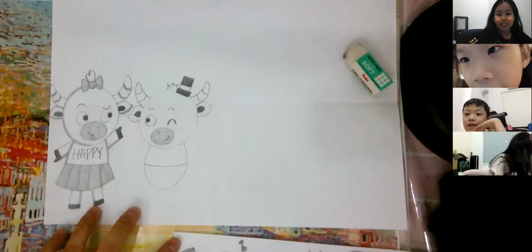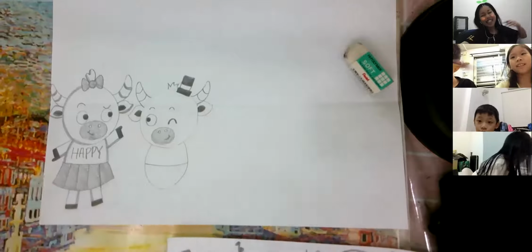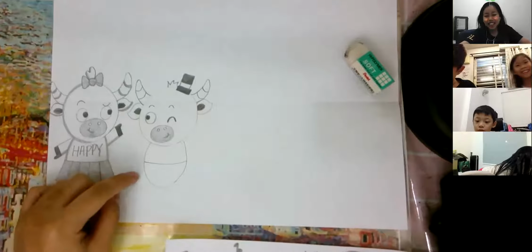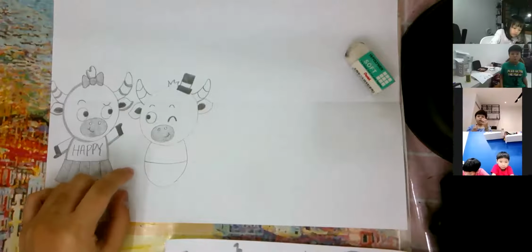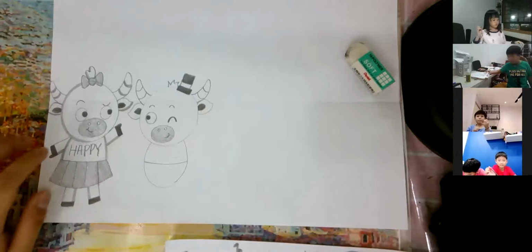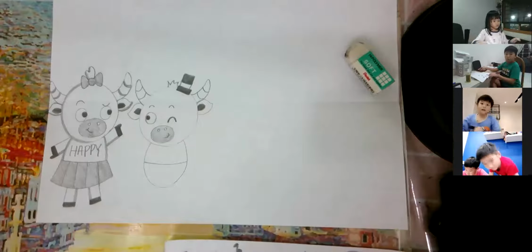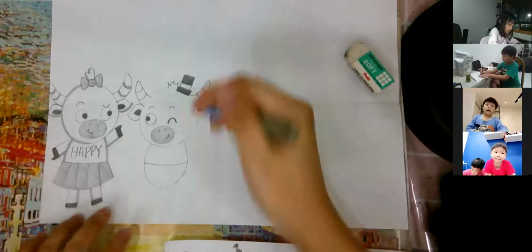Maybe it's an egg. It's so funny, we're going to say it's an egg. Can look like egg also, correct? You okay or not? Later you show me your drawing, okay? You show me your drawing like that, like you hold your drawing like that, okay?